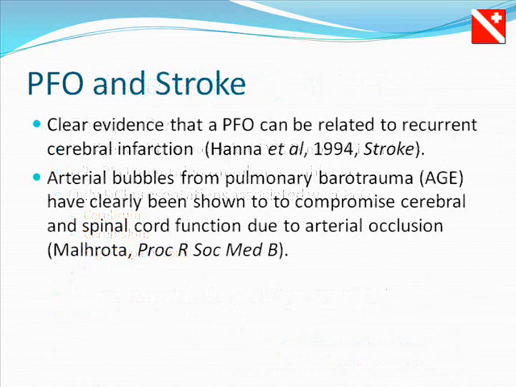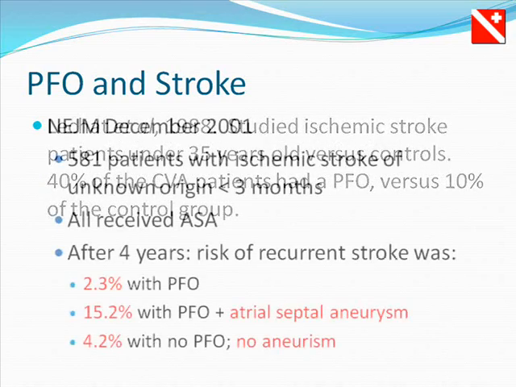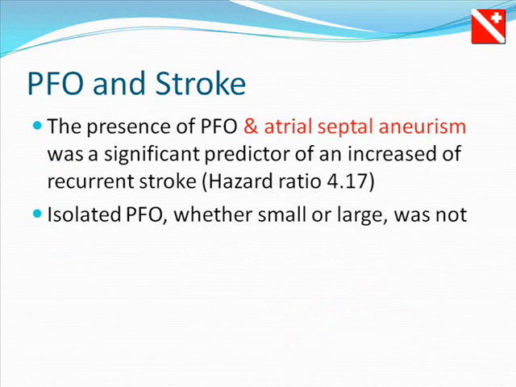Now, why PFOs become interesting is because of the associations with stroke. And I'm going to summarize the literature simply by saying the types of PFO that are relevant for stroke are the ones that are associated with a concurrent atrial septal aneurysm. In other words, it's not only bad to have a hole, and in fact the hole on its own is not the problem, it's if it's in a floppy wall. So if the atrial septum is mobile and is floppy, then it is associated with stroke.